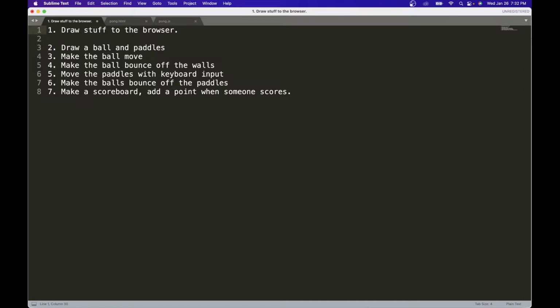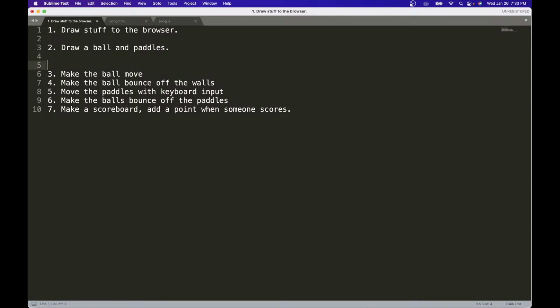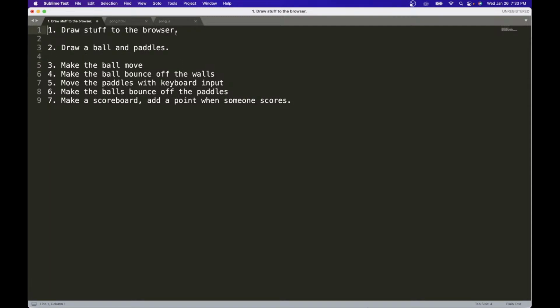Now we've seen, well, how do we draw to canvas? We've seen how to draw a rectangle to canvas, but at a high level, we know to jump into the documentation for the canvas tag, drill down into the rendering context documentation, and find the function we need to draw what it is that we need to draw. That's going to tell us what functions we can call to accomplish what we'd like on this object. So the next step was draw a ball and some paddles.